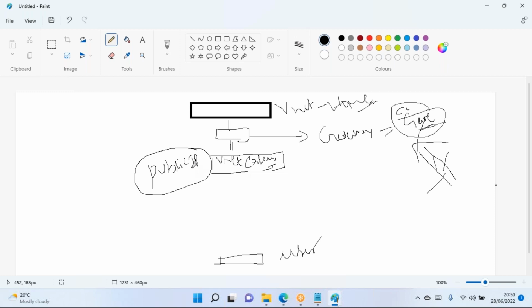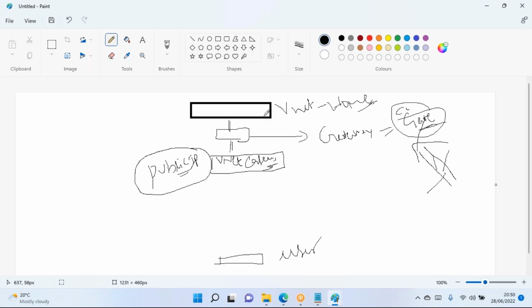This is a public IP address through this gateway, and it is enabled on top of that gateway subnet. So we have to create a VNet gateway and attach it to your VNet.